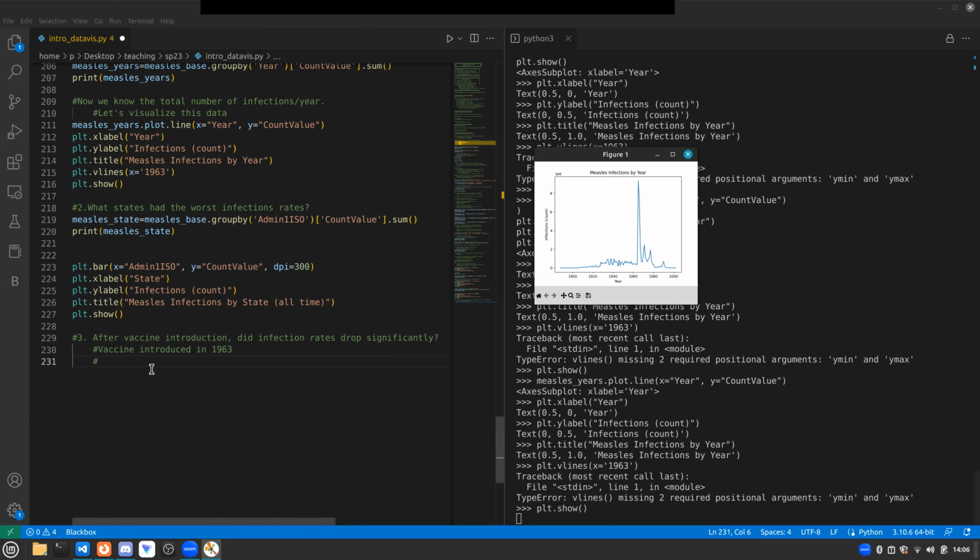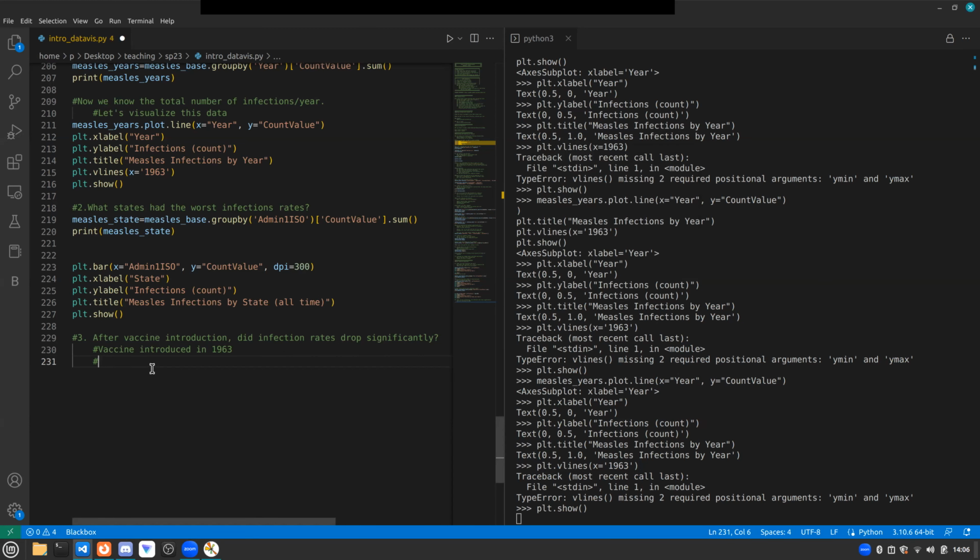Okay, well, I'll go ahead and answer then if no one wants to answer. I would say, personally, following vaccine introduction, we have the largest spike in infections since the disease began to take hold in the US.